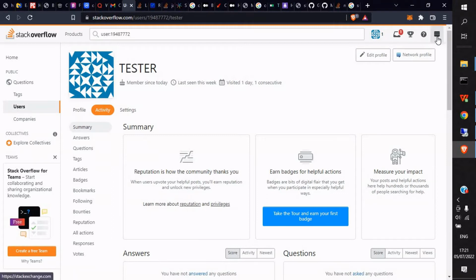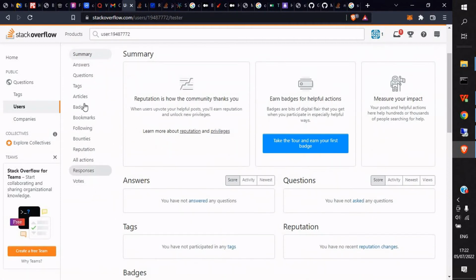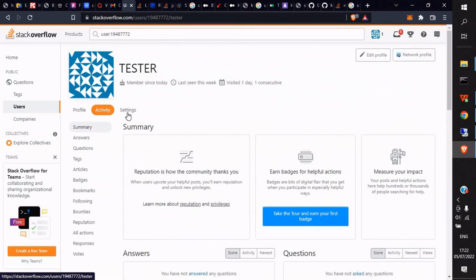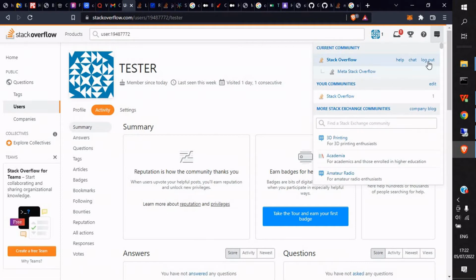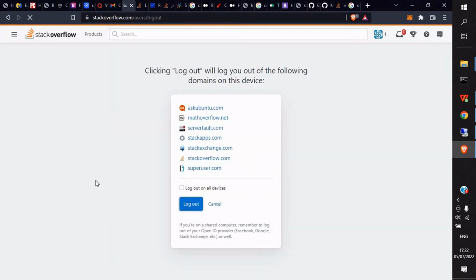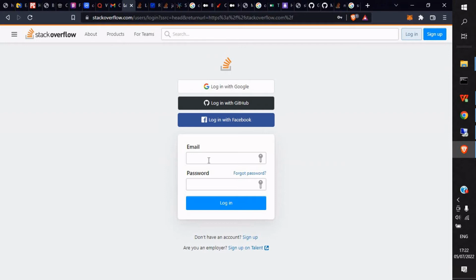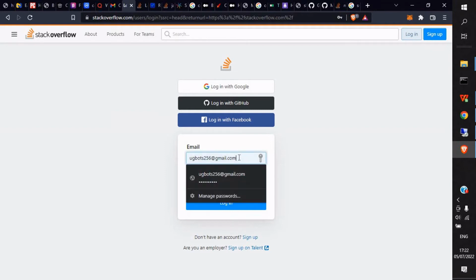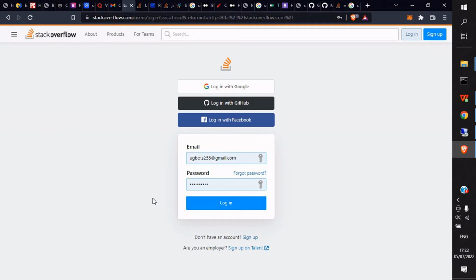Let's first log out from this site and see what I'm trying to refer to. So if you click on logout for Stack Overflow, let's log out from here. So if I log out and I try to sign in again, you see it's asking me for a password. For example, this is the email I created for this particular testing account, and I don't know this password, and you can see that it's masked. So for me to be able to achieve this is very simple.